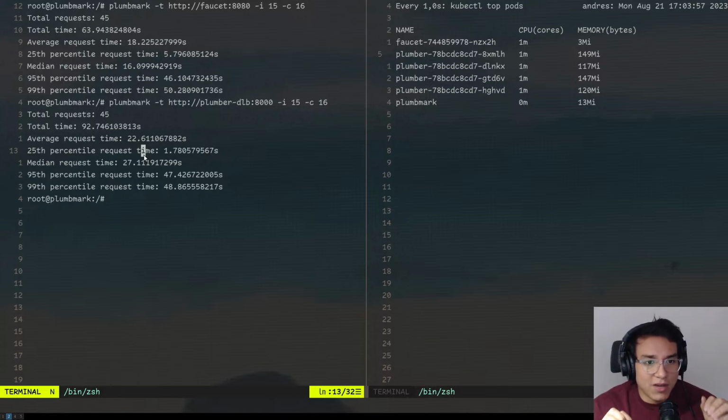I use many APIs that for short periods of time are heavily hit when we're synchronizing information. This is where you're going to see the most improvement. So in this case, with a normal Kubernetes setup, it took 92 seconds, but with Faucet, that's 63 seconds.